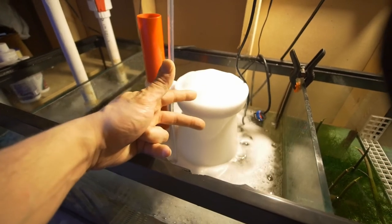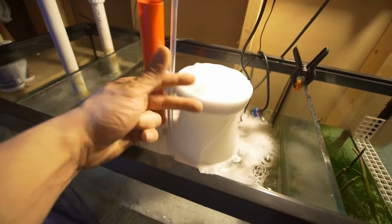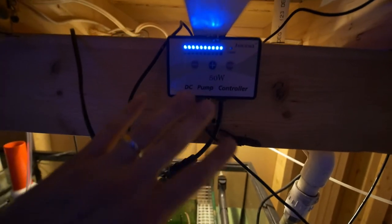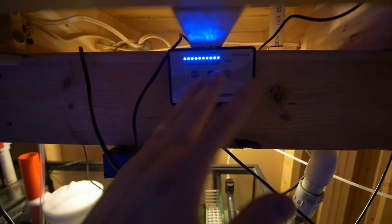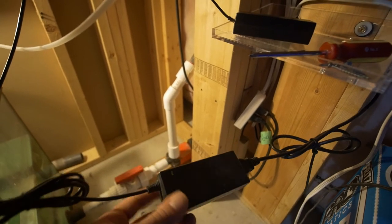I started off with cleaning up the pump. I knew that the pump was totally clean, and if that wasn't the issue, then maybe it could be something else. And what could that something else be? Well, it could have been the controller. Maybe the controller was messed up, but the controller seems like it was working. It was doing what I was telling it to do. I don't know, but maybe it could have still been the controller. And I said, you know what, bro? It could also be the power supply.